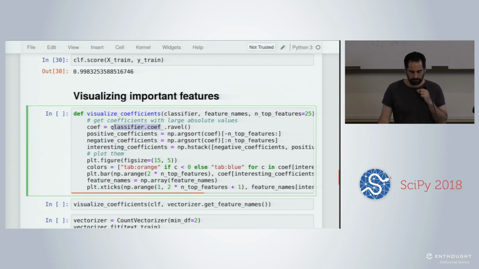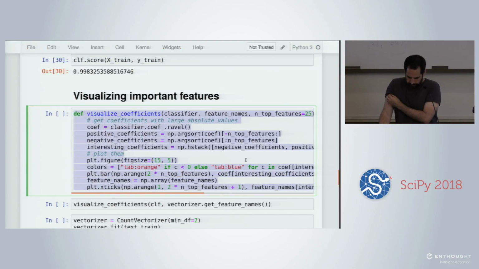Because we have a linear model, we can have a look at the coef attribute of the model here. Once we have fitted the model, we give weights to each individual word, each individual dimension which maps to a word, and the absolute value of that coefficient might give you the strength of the word, and the sign might be indicative of whether or not it's a spam. So what we can do is look at the top positive coefficients and the top negative coefficients, and for each of those coefficients, look at the feature names, which is done here.